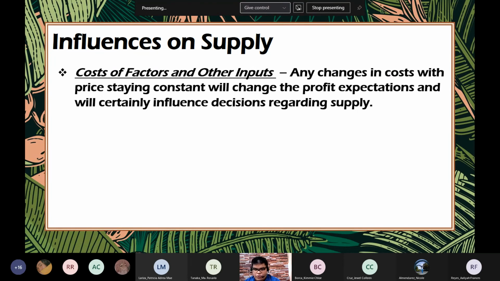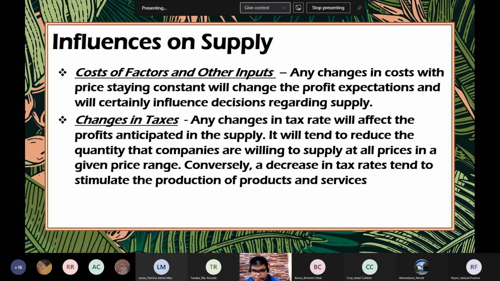Ayan na. So, there are 4 factor inputs na discuss na natin. Land, labor, capital, and entrepreneurial. The factor costs are rent for land and capital, wages for labor, profits for entrepreneurial skills. Yun lagi ang iisipin nyo. Sa lupa, kailangan may renta ka or yung amilyar mo kung ikaw may-ari. Tapos yung mga pasweldo mo sa mga nagtatrabaho para sa'yo. And then, of course, you as the entrepreneur, magkano kikitain mo sa undertaking na yan?